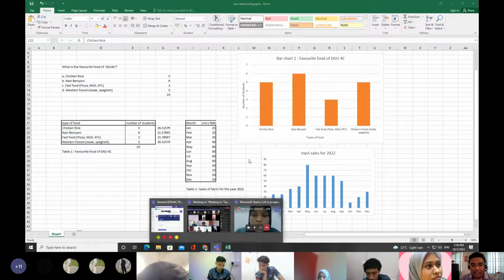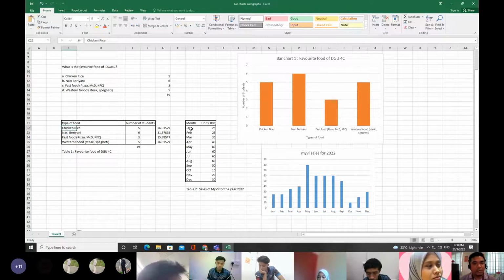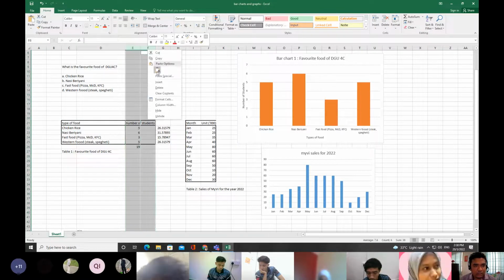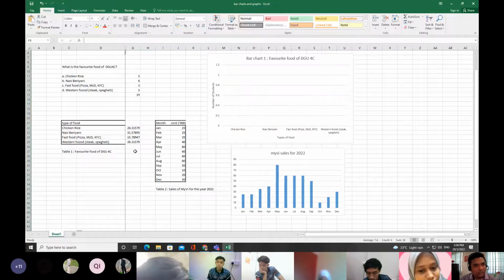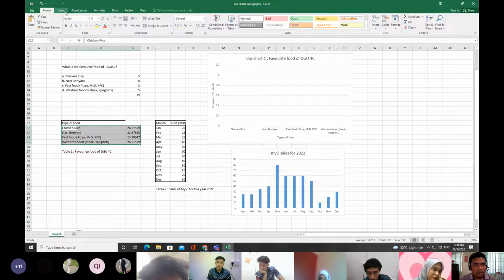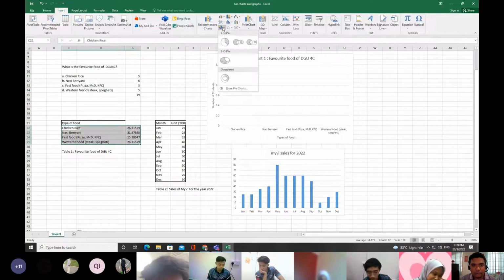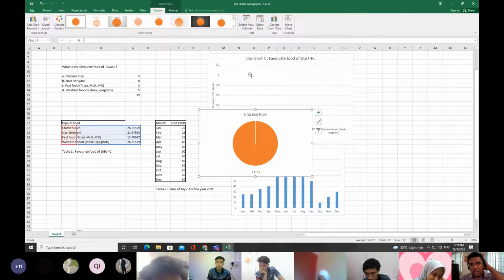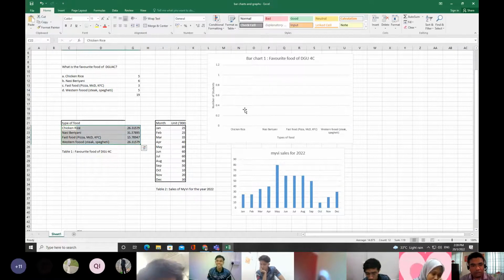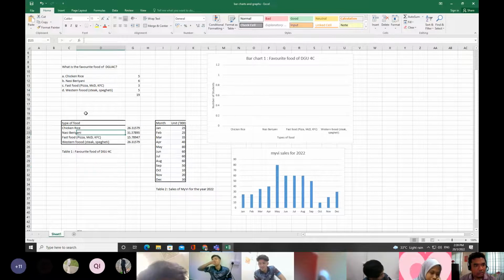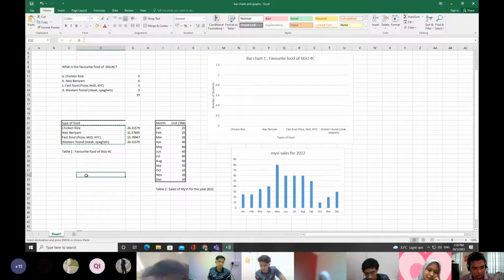Why? Because the reason why you use a pie chart, let me just, how do I hide this? Let me just, can I hide? Okay. Insert, can I try this one? It still doesn't work, why is this? It uses these two, two columns. Wait. Let me just try this one.